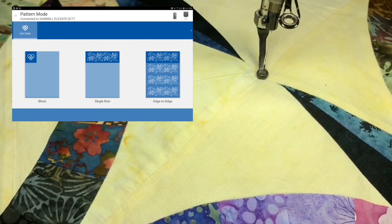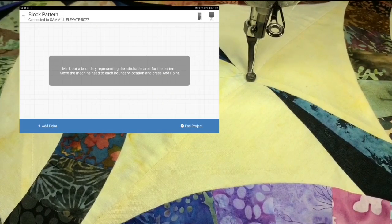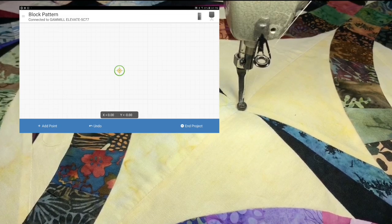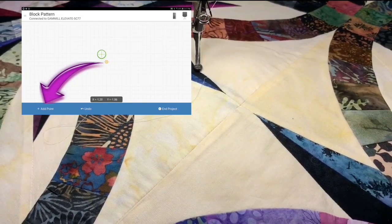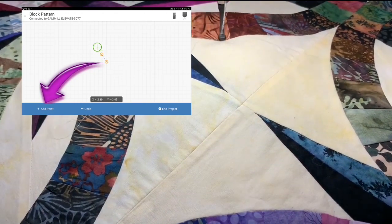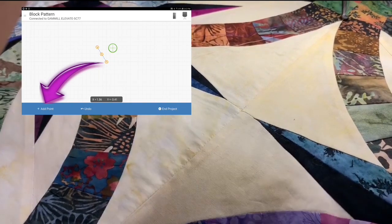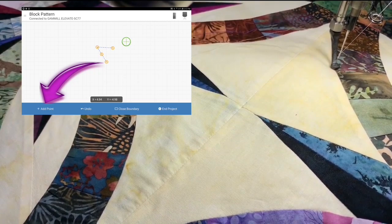So then on my screen, I'm going to choose block. And we're going to pick out a boundary, and it doesn't have to be perfect, because as we move this around, we're going to rotate the quilting design multiple times. So this boundary is only for the first time to get it sized right. After that, it really won't matter.